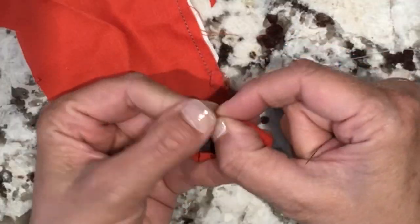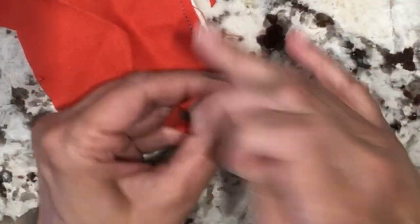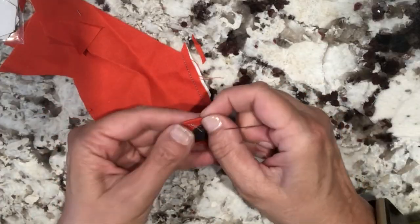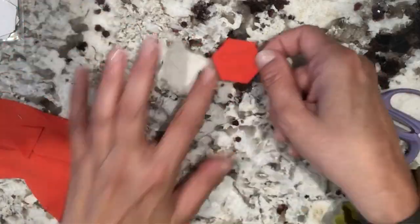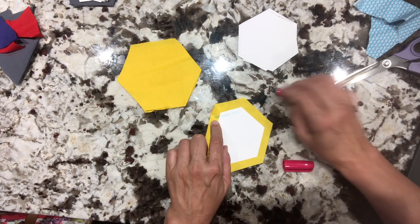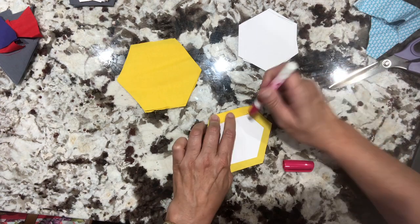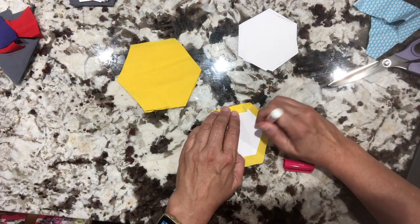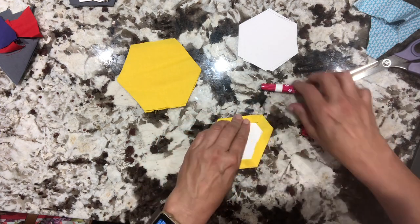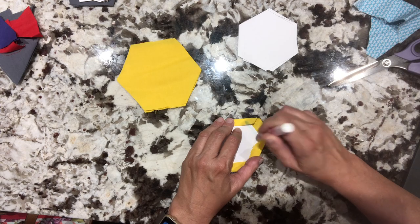Step 3: you need to wrap your fabric around your cardstock. With the smaller ones I just used thread and needle going around in a whipstitch. But with the larger ones I found it much easier to use the glue stick — you can buy it at quilting stores or online. What's special about this glue is that it's very tacky when you put it on, but over time it releases, so it's not permanent. Don't worry about the blue colour — it's not permanent.